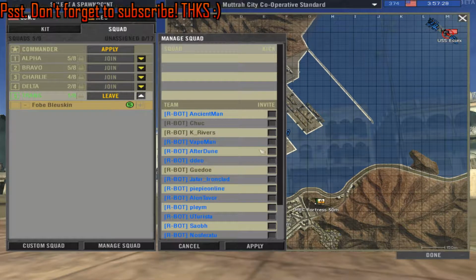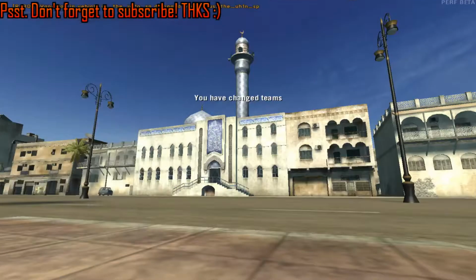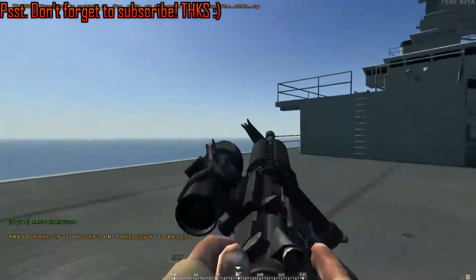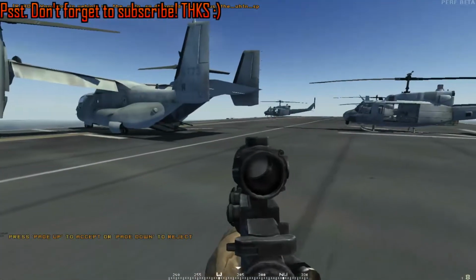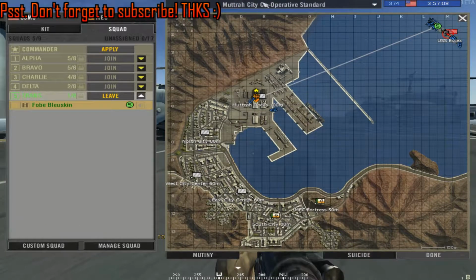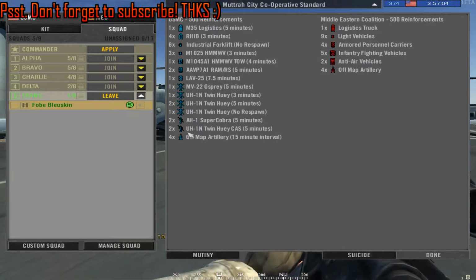So here you can manage your squad. This is like the invites, whatever. Nothing special. Just press done. And spotted. Go right here. Third floor contact. Now we have spawned onto east, the American base, which has their helis. How do I know? Right hand side window, here, with the arrow down. It says which vehicles are available.